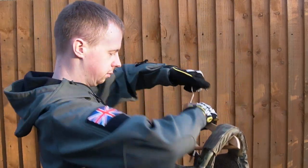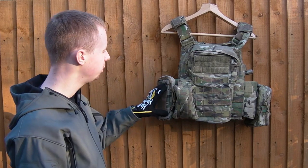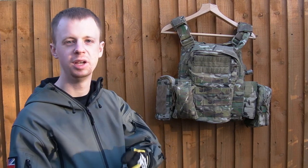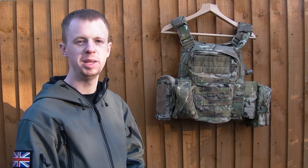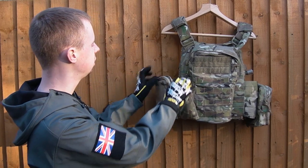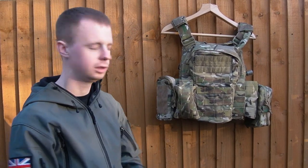Switching around to the back. Left side — this is a Tactical Tailor small vertical utility pouch, good for a lot of things, but I've put it there so it can carry a radio. People tend to get bogged down thinking that if a pouch is called a radio pouch you have to buy it specifically for your radio, but a good utility or GP pouch will do a lot of different things for you. If you're carrying large radios or biattas then you might need something more specific, but for anything smaller you can pretty much fit it in a pouch like this. The antenna can exit the pouch — just leave a bit of the zip open, route your wire up through the shoulder straps on the DCS, and that gives you a nice clean setup.